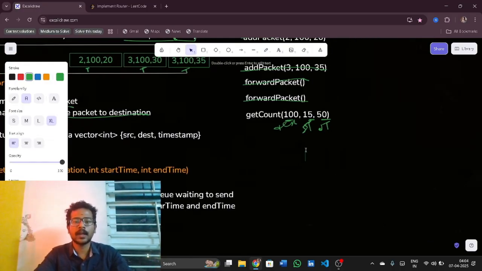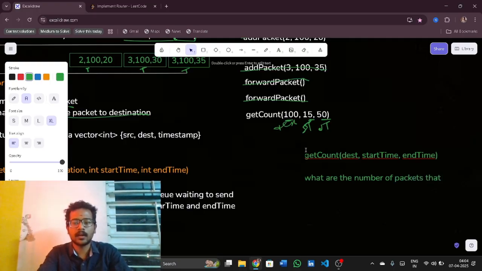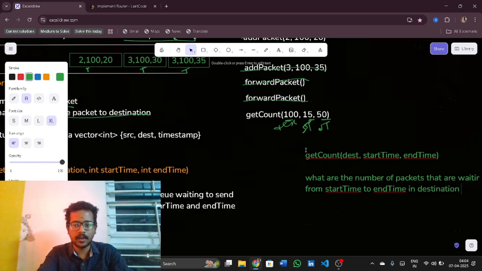When we are asked with get count of destination, start time and end time, usually operating systems will use this to find the number of packets that are waiting from start time to end time in the destination device.